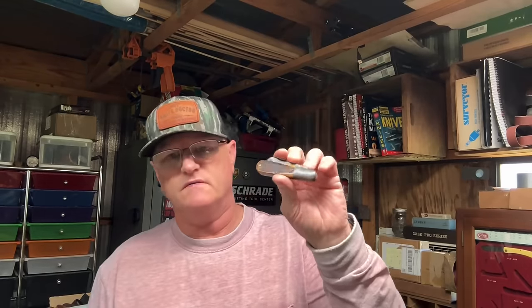Today, guys, I'm going to be cleaning up that Case Tested XX Barlow knife and the Camillus fish knife with a lock blade. But, guys, I knew I found a special knife when I found this, but I didn't know how special this knife was. I was going to look this up when I cleaned it up, but Mr. Jerry Phillips sent me an email and told me I need to look this knife up.